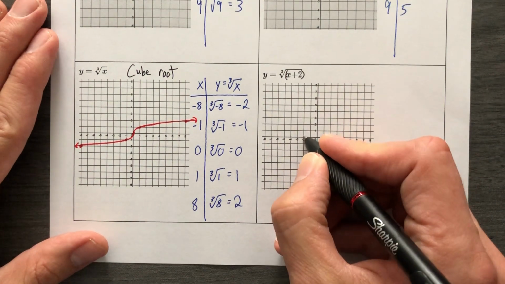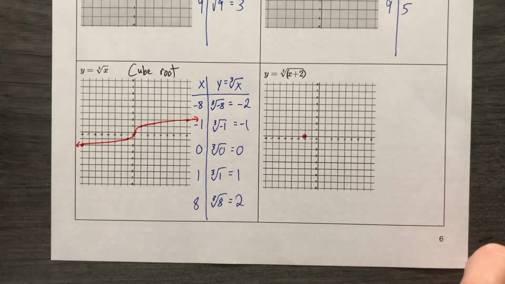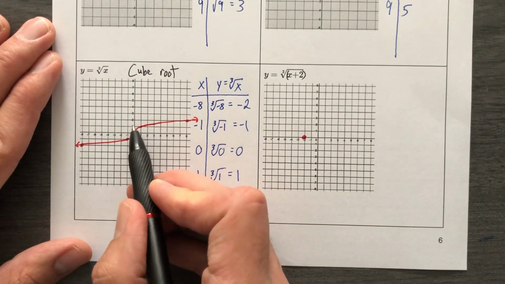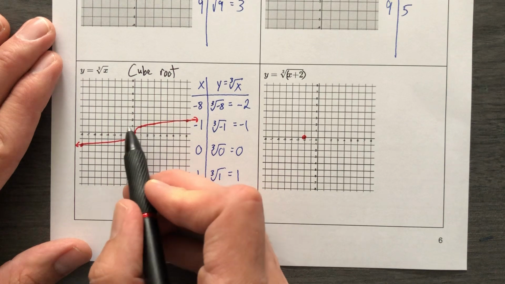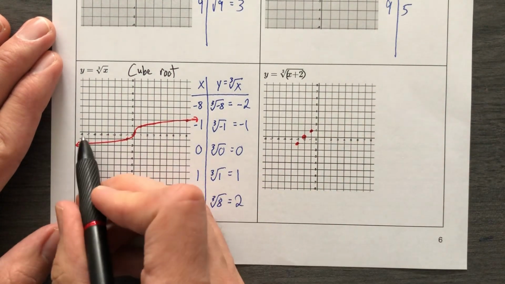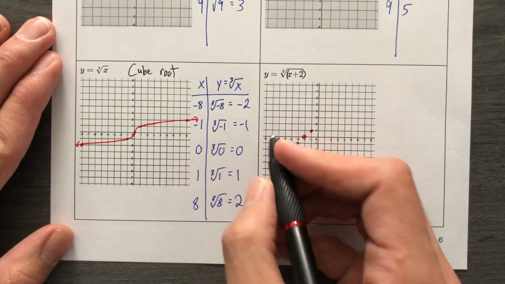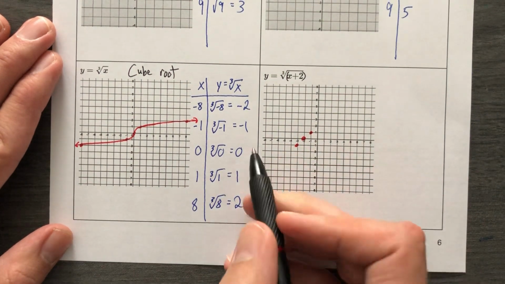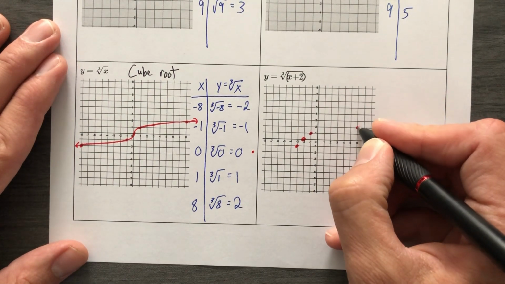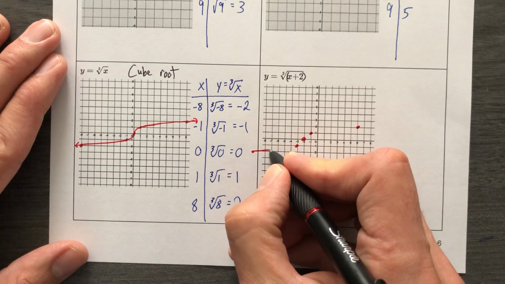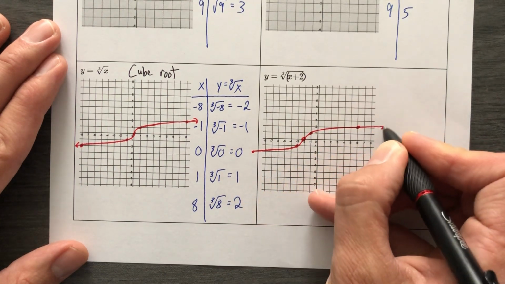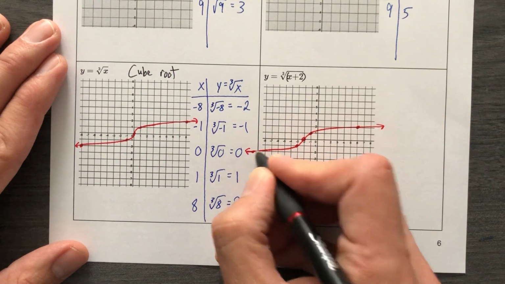So what was it? The origin is here, right? Okay, so 0, 0 now is -2, 0. And this coordinate right here shifted over 2. So 1, 1 is now at -1, 1. And then there's a dot there. And then we're going to have this -8, -2, and it runs off the graph. It's way down here or something. It dabbles in the previous problem. And then 8, 2 is now at 6, 2. And we're going to connect those. There we go.